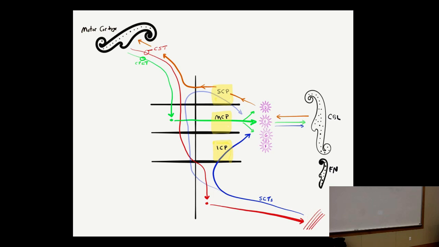Now, the function of the cerebellum, remember, is to act as a comparator. So it needs to get that motor program. It needs to know what the brain is intending to do with regards to movement. And so a parallel pathway is sent along with the cortical spinal tract. And in green here, this is the corticopontocerebellar tract. So it goes from the cortex down to the pontine nuclei. We've been pointing those out here in our section through the pons. And then this crosses over in this area here called the middle cerebellar peduncle.